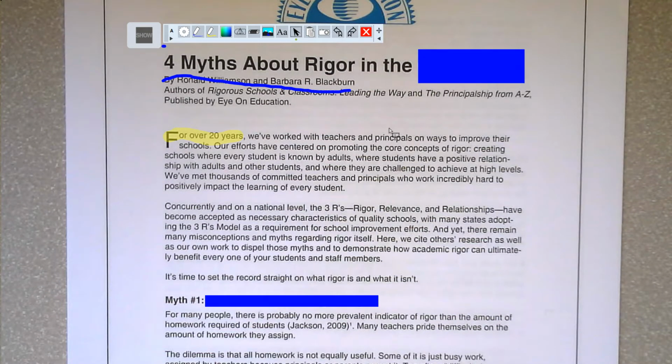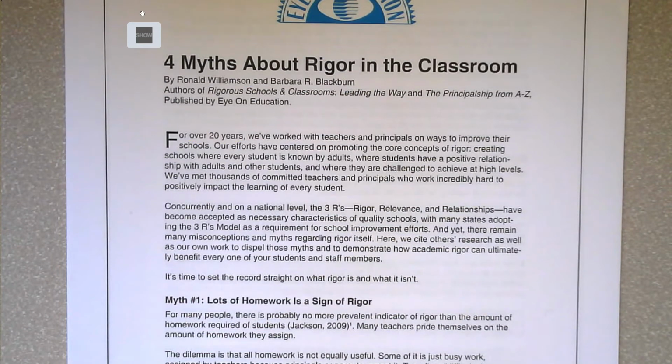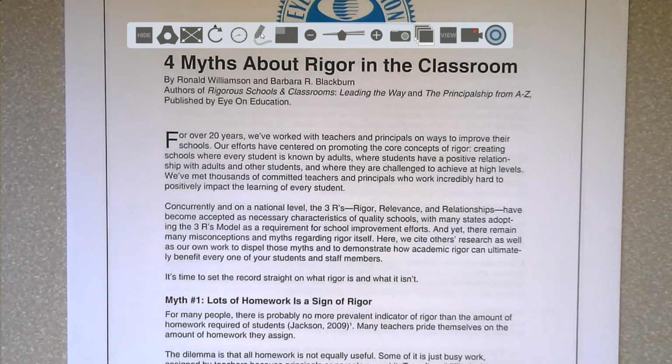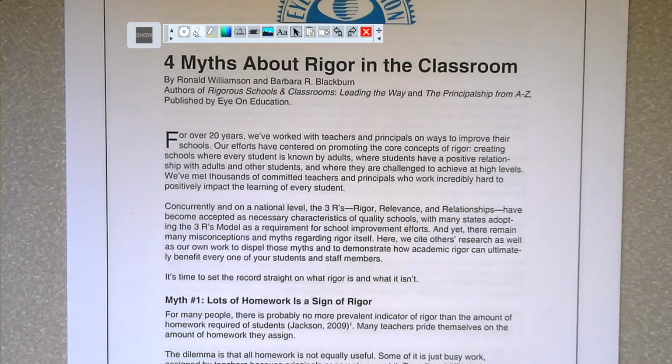So simple enough. We have gone with the digital tools that are here, the annotation, and we've turned it on so that we were using some of the different pens, highlighters, the color choices we can make for them, as well as the shapes that could be either the outline shape or block shape. All right.